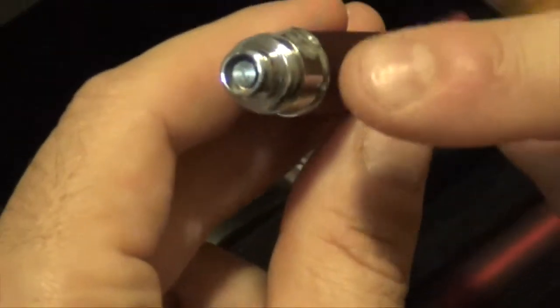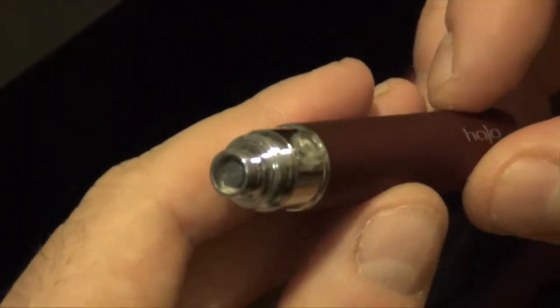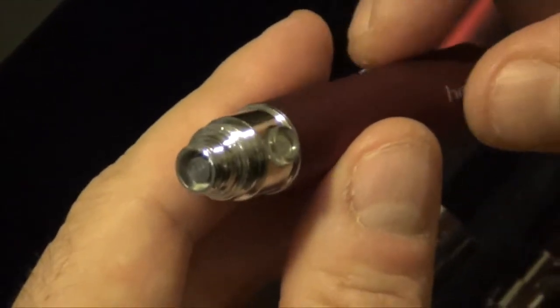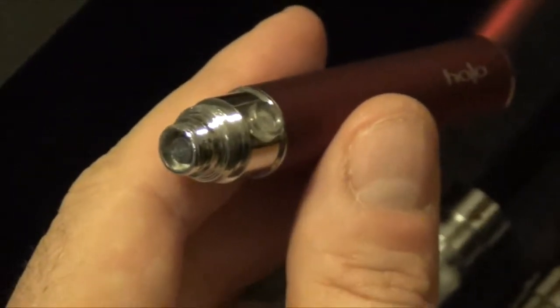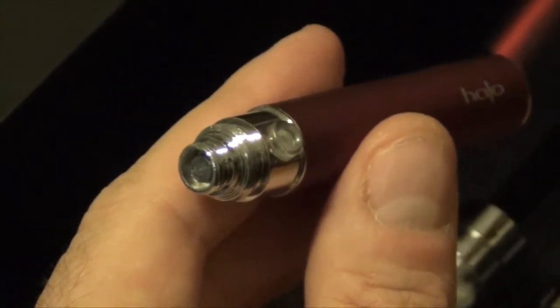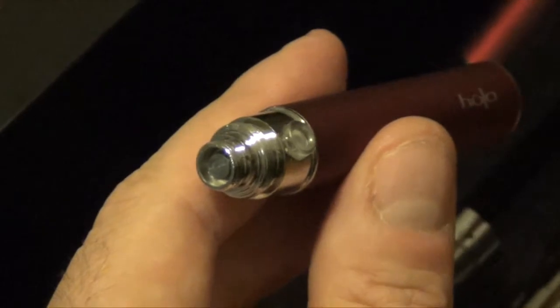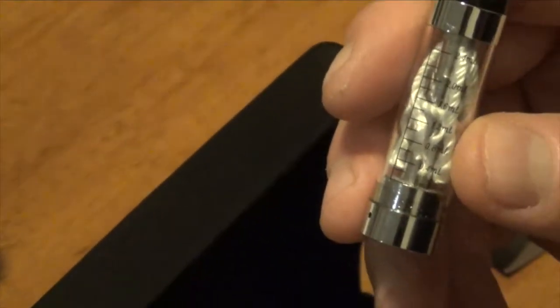What I want you to take a look at is the threading. And I know just by seeing the video you can't tell what kind of threading it is, but this is called 808 threading. What that means to you is that this battery will not work with an Ego style tank. So if you have an Ice Mocha tank or a Pro tank, Pro Platinum, whatever you may have, it's not going to work with this battery. The same holds true with the Triton tank. 808 threading, it's not going to work with an Ego style battery.